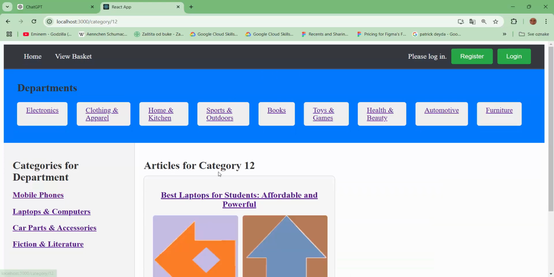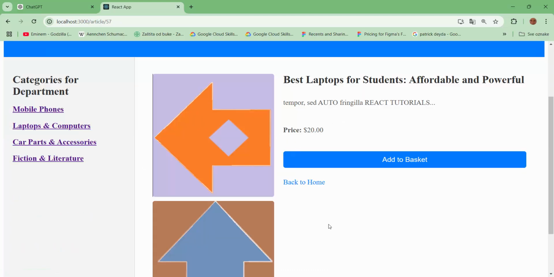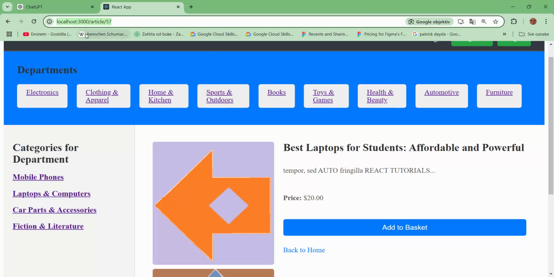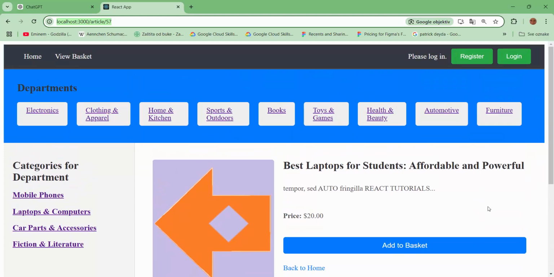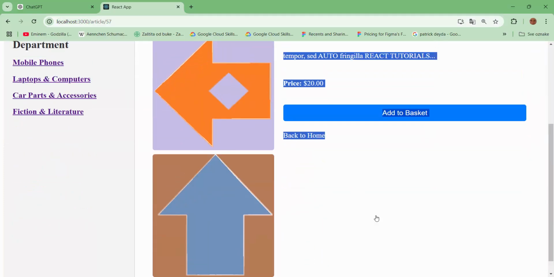Mobile, here it is. Okay, I can click on this. It is one article. You see the address, article, through the number of ID article, and here it is one article. But now when I click on login, here it is, that outlet position.